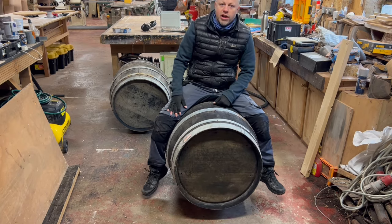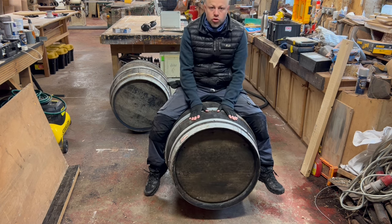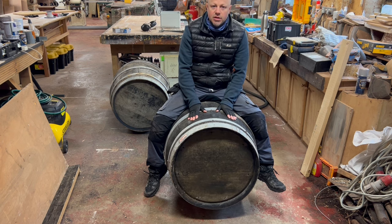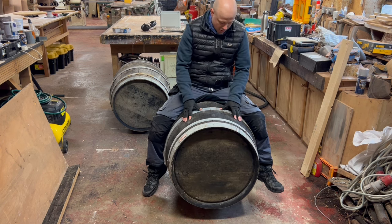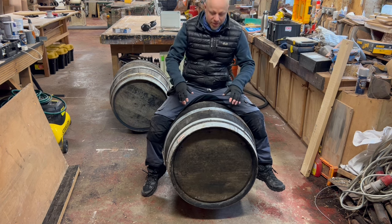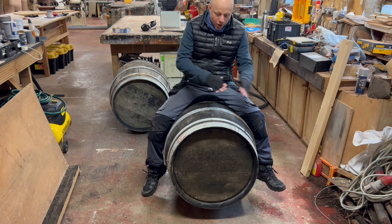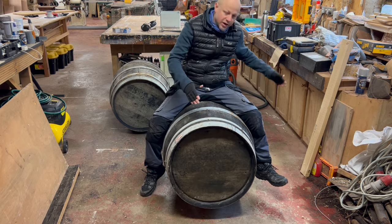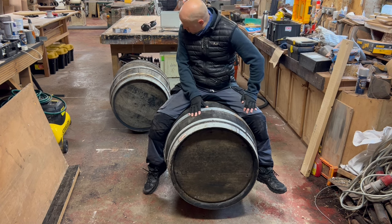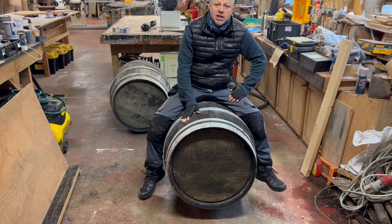So I've got an interesting project on today. Two whiskey barrels, and they'll be made into cabinets for storing whiskey. So I'll be taking the bands off them, sanding them, cutting a hole in them, putting a shelf in, a top and a bottom, and just sanding and finishing. So let's crack on with it.